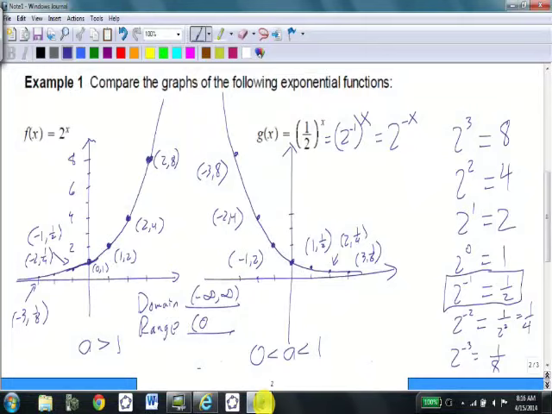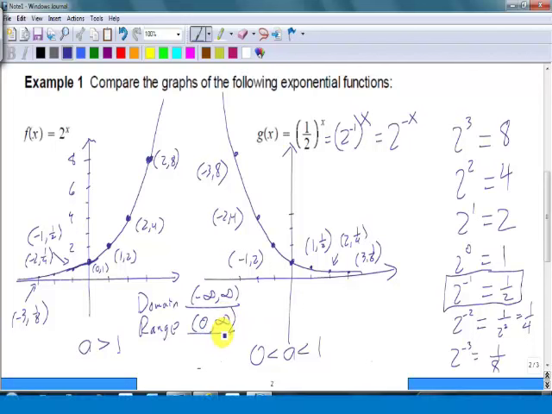But they do go all the way up, both of them. The one on the left, if you go far enough to the right, will go as high as you want it to go. The one on the right, if you go far enough to the left, will go as high as you want it to go. So 0 to positive infinity for the range of each of these. Each one has a horizontal asymptote. It is the x-axis, aka y equals 0. Be sure to indicate the horizontal asymptote in the form of an equation. Don't just say 0. Y equals 0 is what you need there.